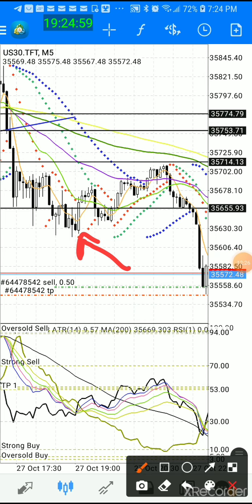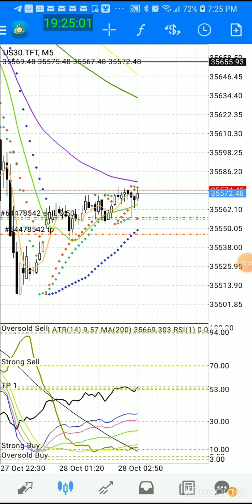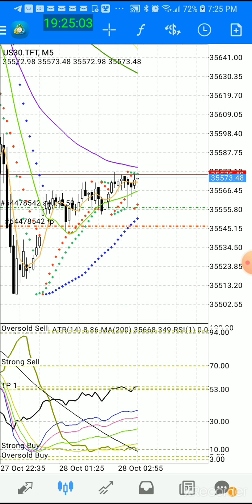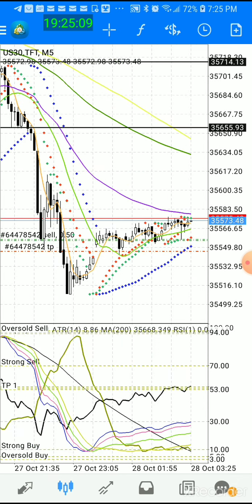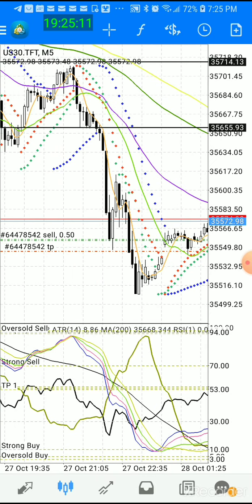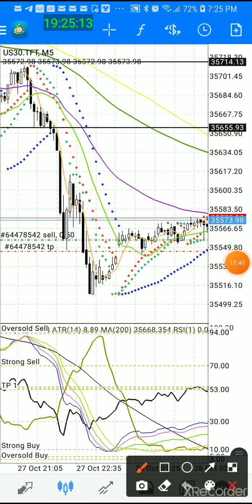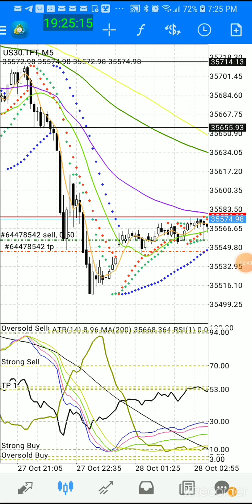And I ain't going to be mad at it. Why? Because I'm sitting on the 5-minute time frame. Yes, I'm scalping, but sometimes I do have to bump it up to the next time frame to get a better picture. Okay? At the end of the day, I'm trying not to bust that.